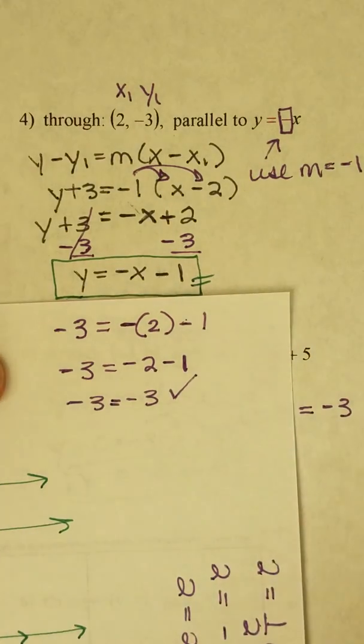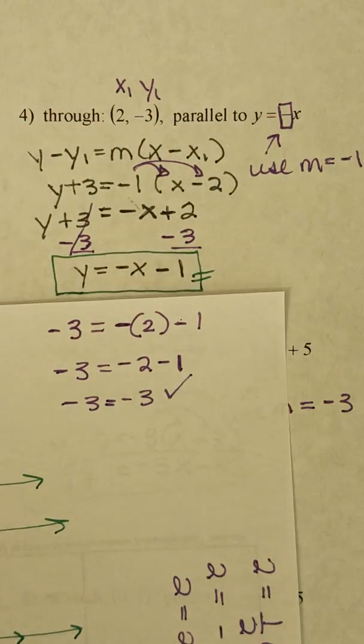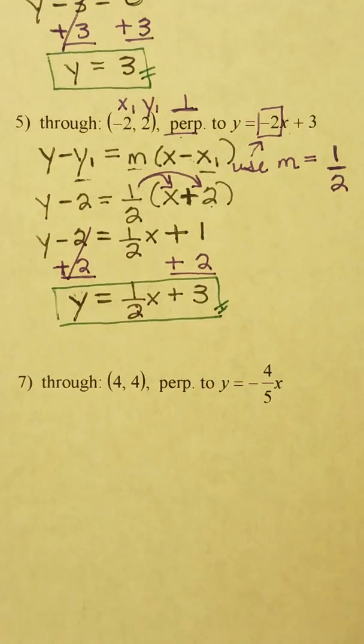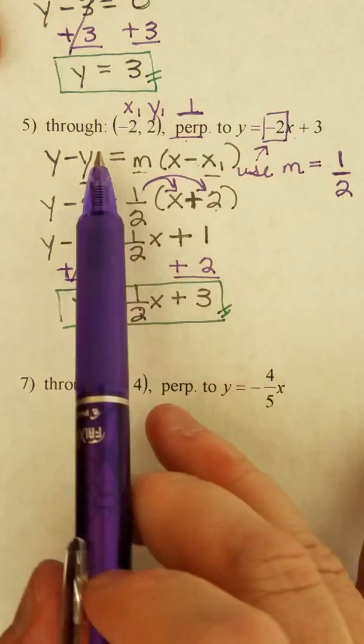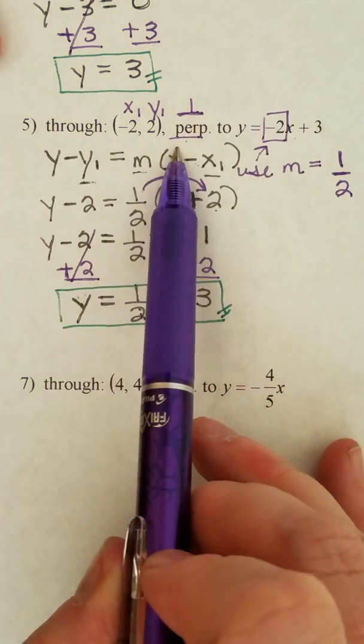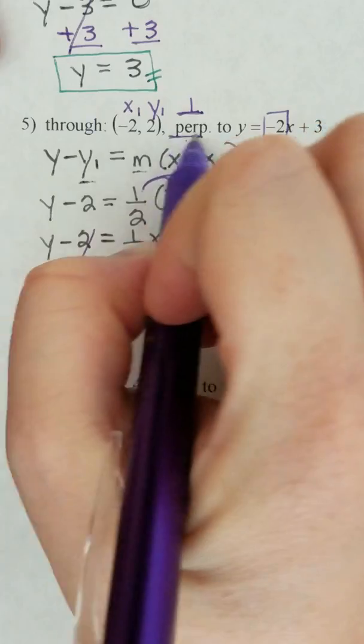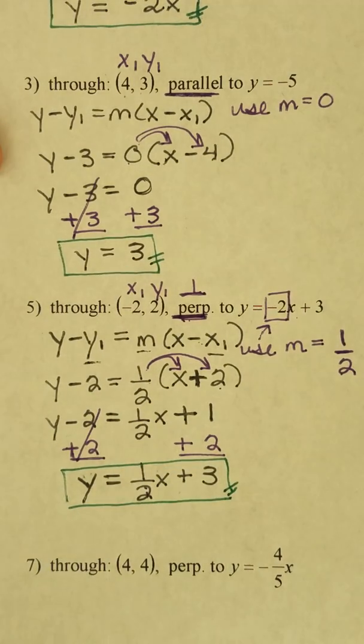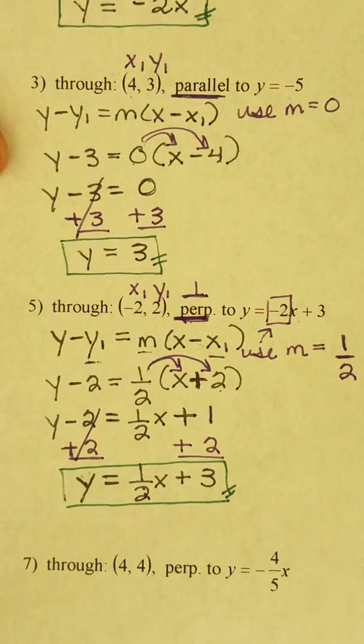Perfect. Okay. So just to sum up what we did here, when you see these types of problems, and let me tell you, you're going to see them on your test, you're going to see them on your EOC. It might only be one, but you're going to see it. Okay. So when you see problems like these, the important thing to look for is, do they want perpendicular or do they want parallel? They both start with a P, so be careful. Read when you're taking your tests, okay?